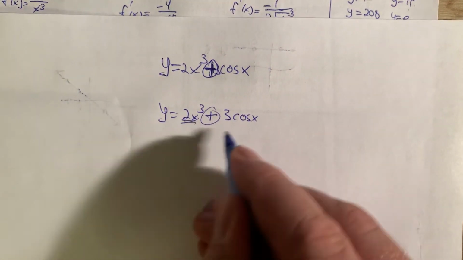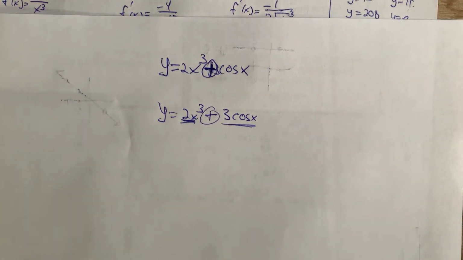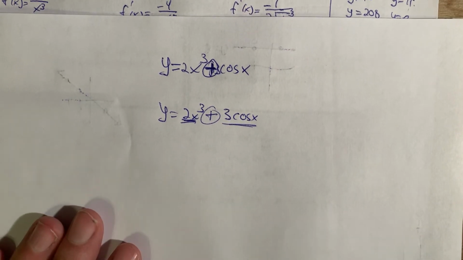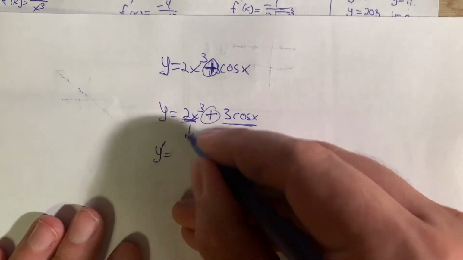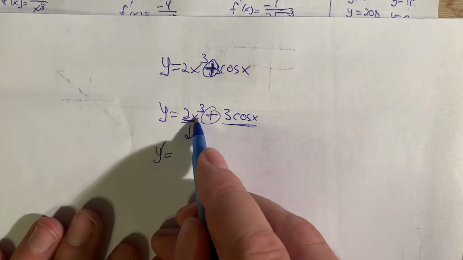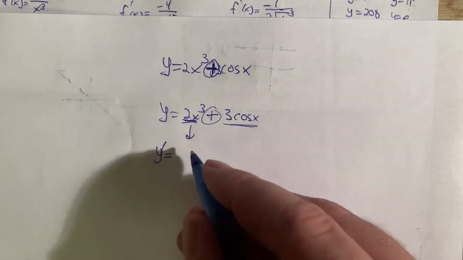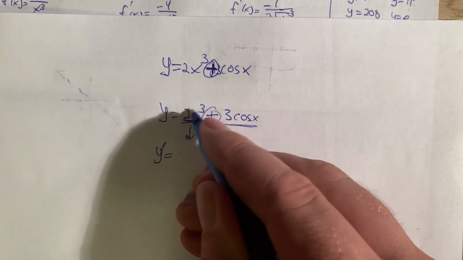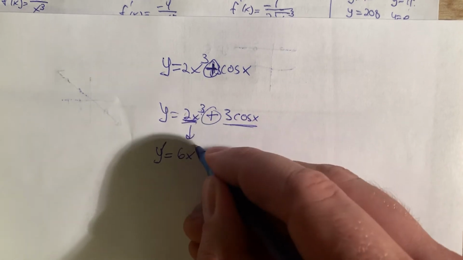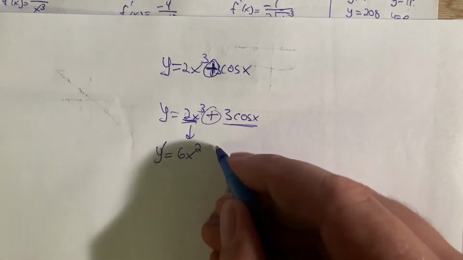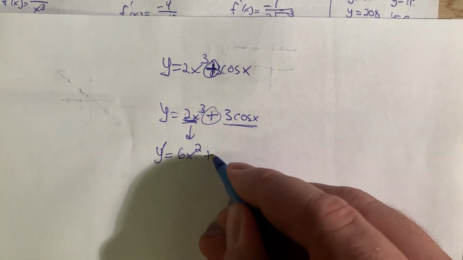These are considered separate terms adding together. And so you can treat them like different functions and do them each separately. When you do the derivative, we're just going to do the derivative of this function. This is a constant multiplier times x cubed. And so we leave the constant multiplier alone and do the derivative of x cubed: we multiply by the power, lower the power by 1.